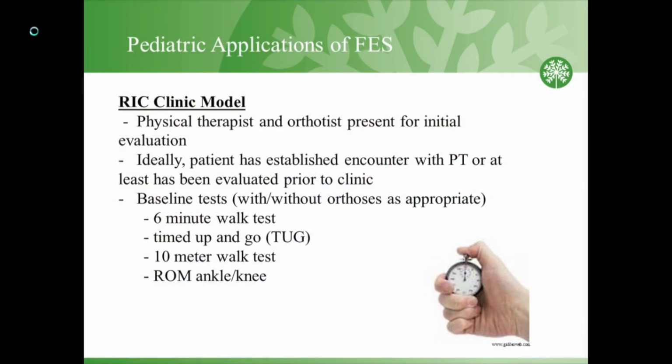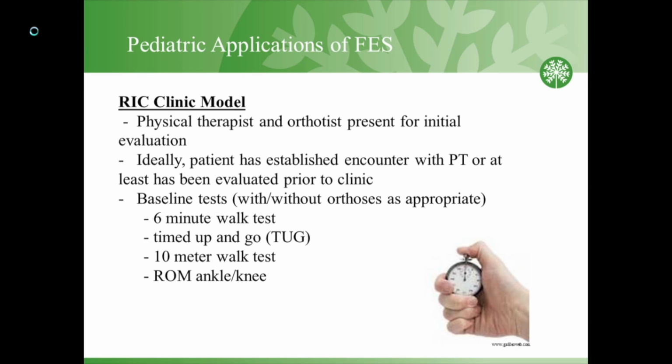The really great thing about having that multidisciplinary team is the baseline testing. While I'm getting things set up for the FES and talking to the parents about what we're going to do, what FES is, and going through the contraindications, the therapist is out in the hallway doing baseline outcome measures. Usually for the kids, it's really the 2-minute walk test and the 10-meter walk test. With kids, you usually don't see too much of a difference because kids are walking pretty quick. If they're ambulatory with their AFO, they may be a little slower with the walk aid at first.